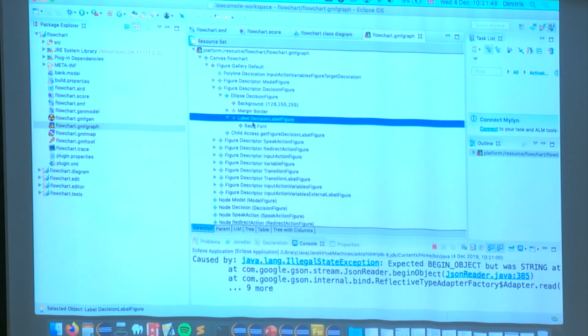Now the problem is that, as Jean-Marie pointed out, now we are on our own. We have changed the generated models. If there's no way to go back to Eugenia, it means that if we now make a change to our metamodel, we'll have to change all these GMF models manually, and go and create new figures and new labels and all the horrible stuff that we wouldn't want to do.